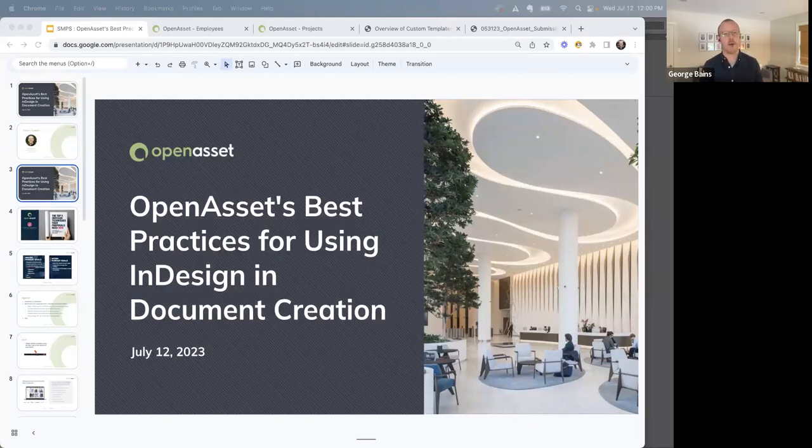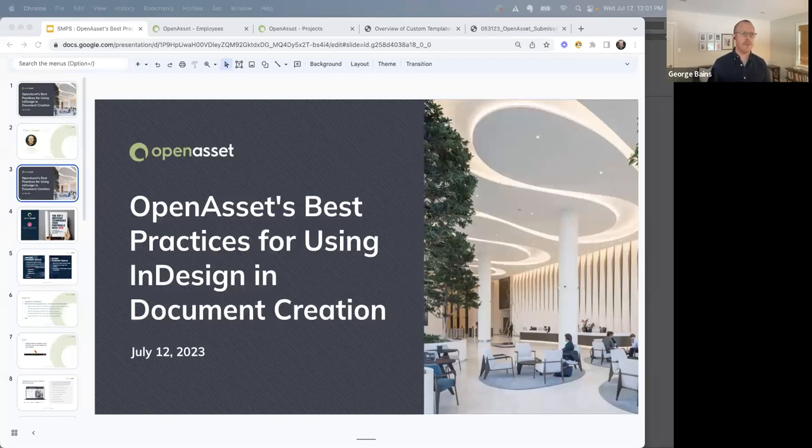As Kevin noted, I've been with OpenAsset for over 5 years. In that time, hopefully what I can bring to the conversation today is the unique perspective of working closely with AEC firms that are interested in buying a DAM, namely OpenAsset, new clients that have purchased OpenAsset and are going through the onboarding or implementation process, transitioning from workflows that can be fairly messy. And then on the other side of that decision-making process, the value that our clients get from using OpenAsset.